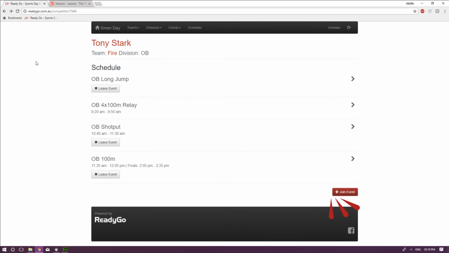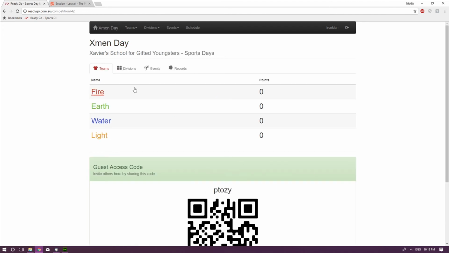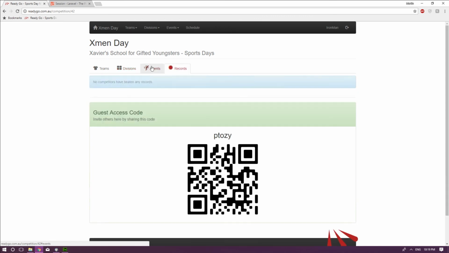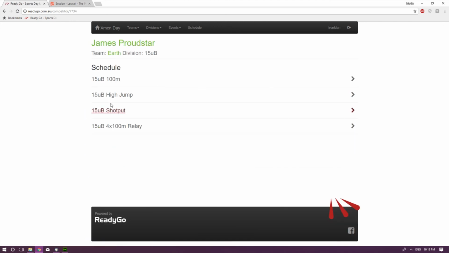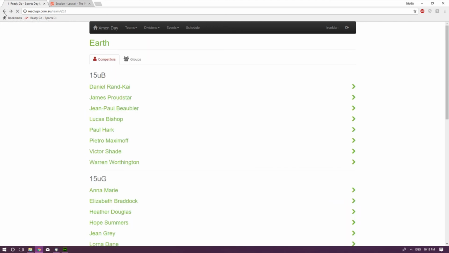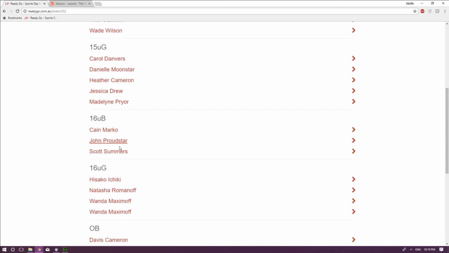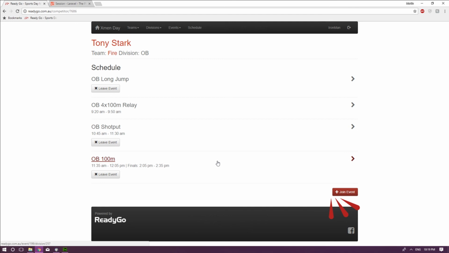Okay, now that we've established that Tony Stark can register and deregister himself, it's probably a good idea we just check that he can't do anything else. So if we go to the X-Men Day page, you'll notice that he doesn't have any of the permissions that obviously you as a coordinator have, and nor can he go into any other team member to modify them. But again, he can come back if he finds himself again. And once again, it's recognizing that he actually does have permission to edit himself.